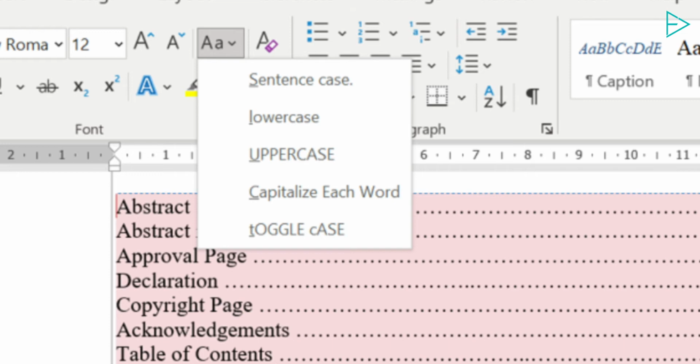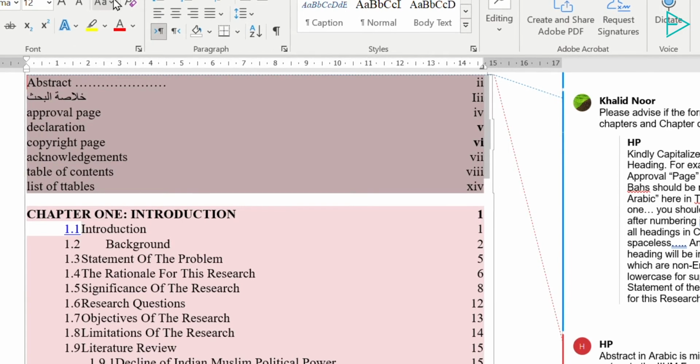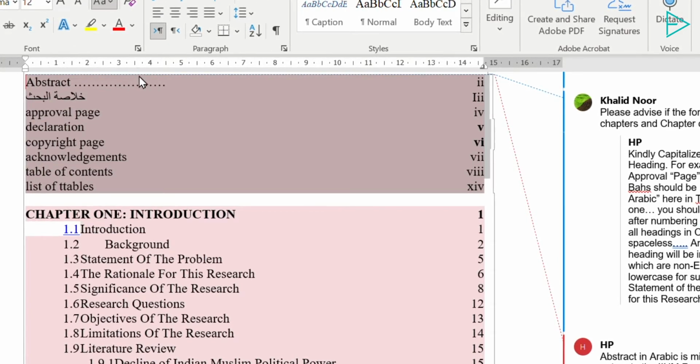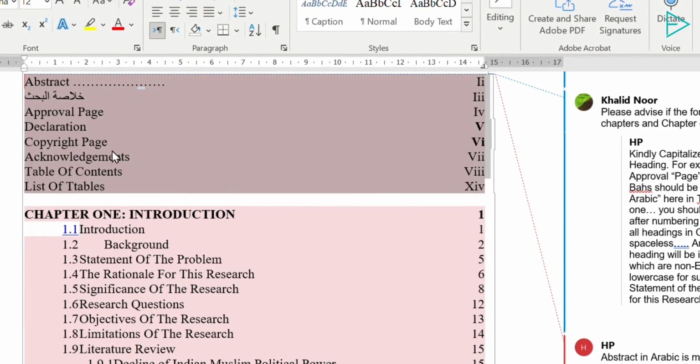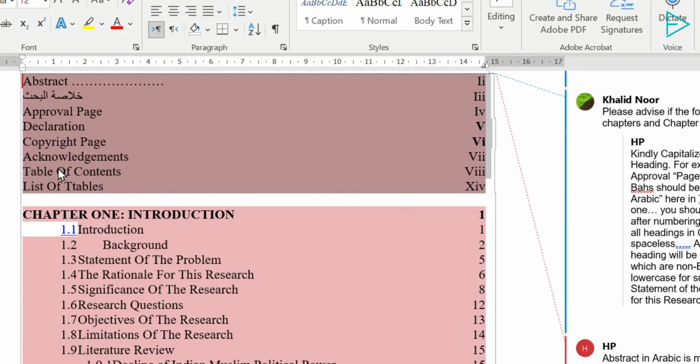So this becomes capital. But then again, what happens when you say capitalize each word? These noise words or supporting words like "of" become capital. So that should not be done. So if it happens like that, you have to manually go and change it to lowercase. That is also true in the other parts of the document.